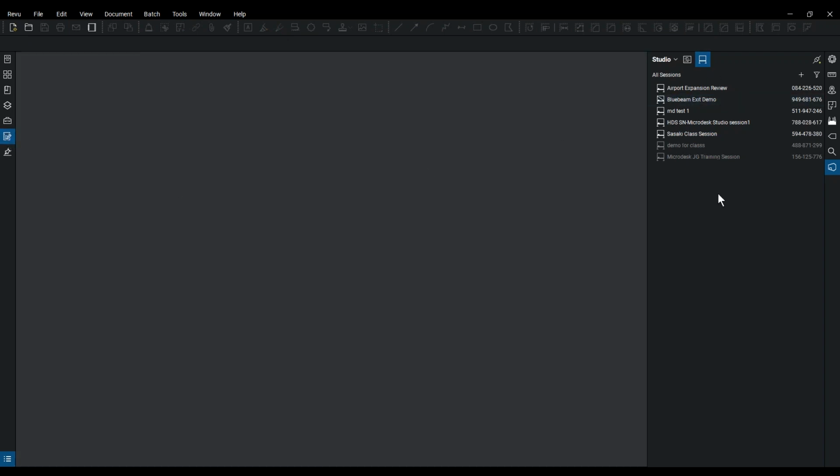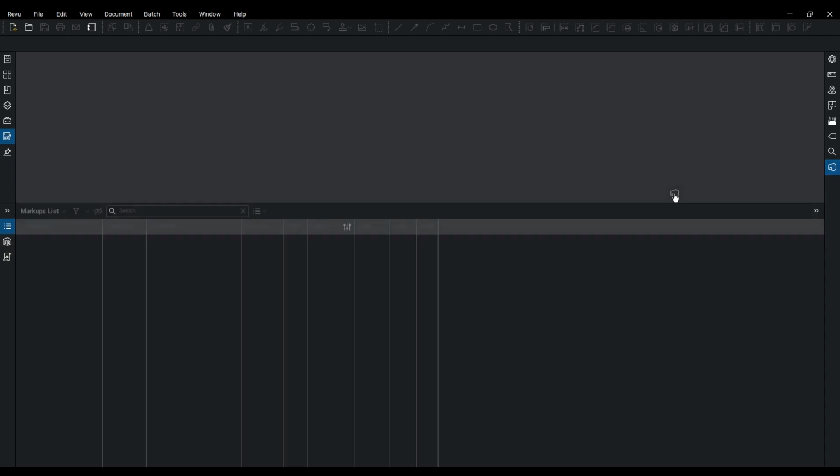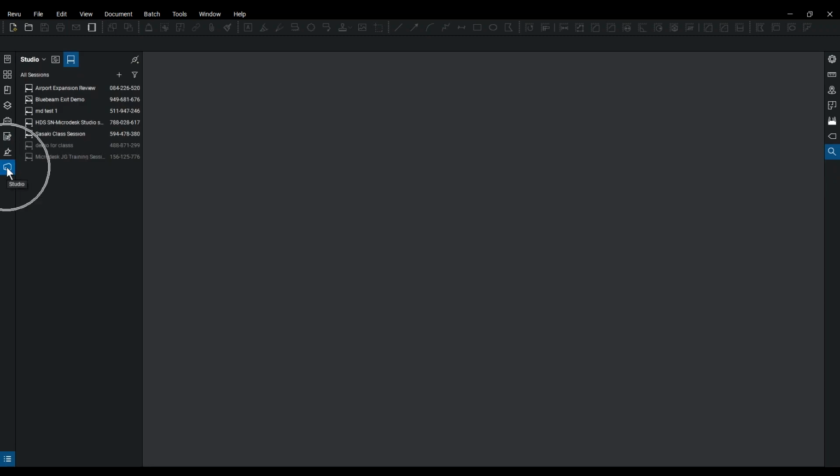If we wanted to create a new session, we would first launch our studio panel. So that could be hidden over here somewhere, just if it was where I started. You fly out that panel. You'll need to make sure you're connected into Bluebeam's account. So that is an account you'll set up. They just basically need an email address and your name, and then you'll have an account.